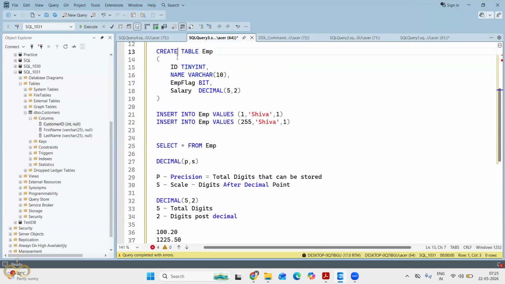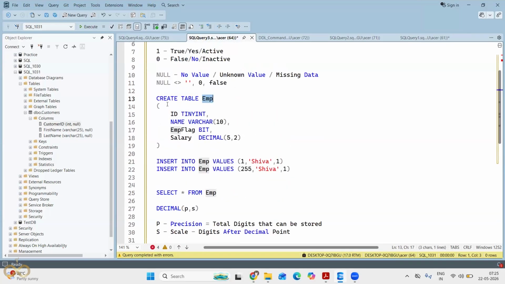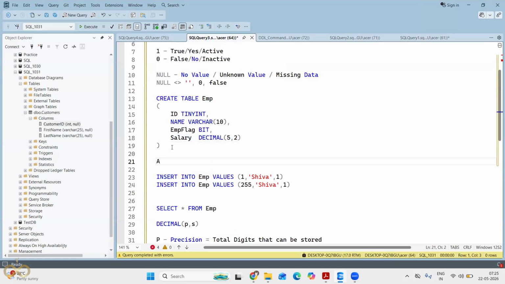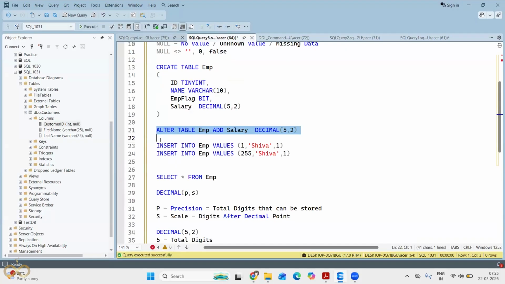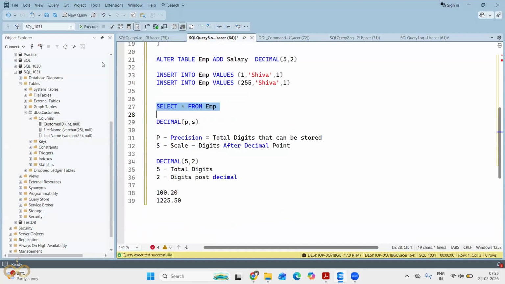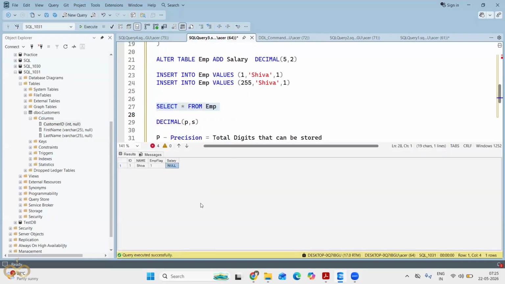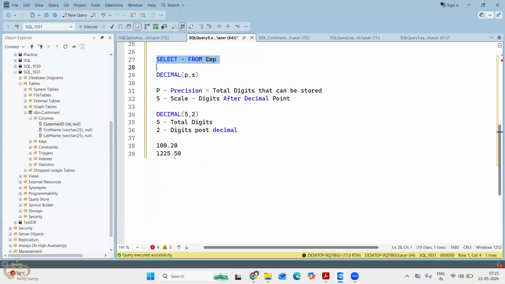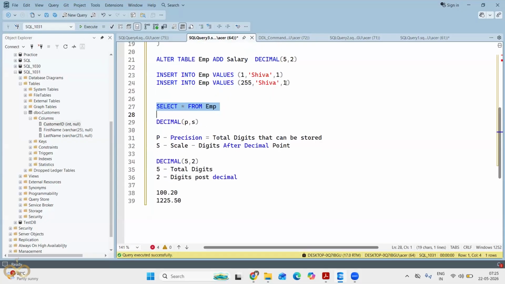Let's see. To do this, I will just drop and recreate the table, or I can simply add this column using the alter command. We have not seen that. We will see it under table employee. I'm adding one more column to this table. It is added successfully. You can see now the salary is there. And now I will try to insert a record here.